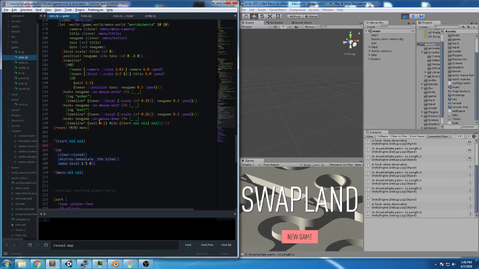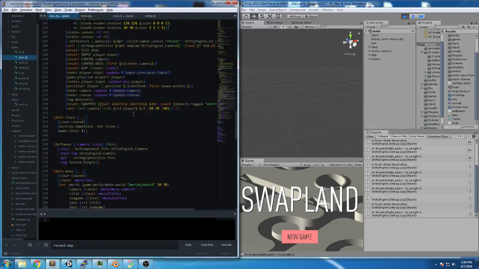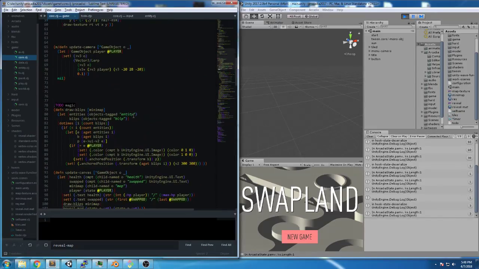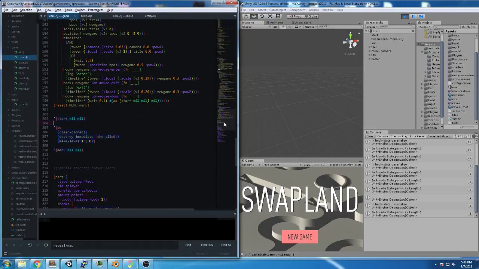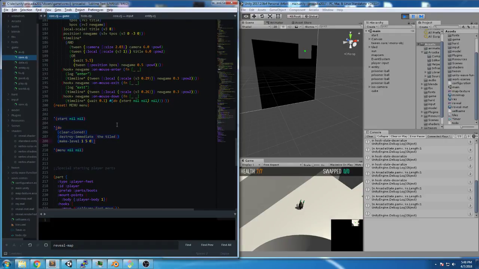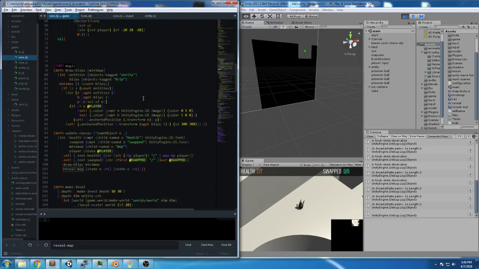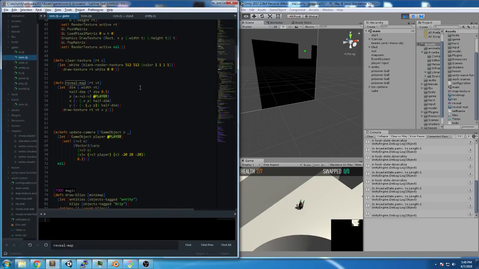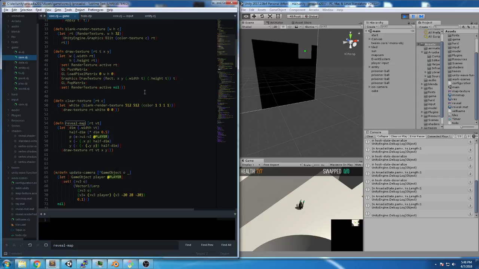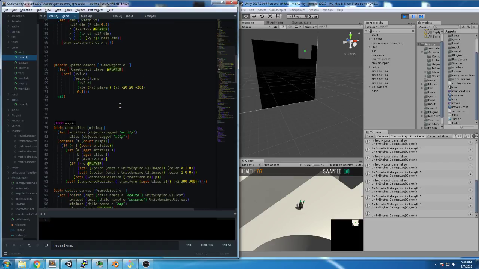After we fix this, I want to get into optimization, and I'm pretty sure this UI minimap is going to be allocating garbage and taking a little longer than I'd like. These little blips are like a UI image or something. So where are we doing that? Draw blips.